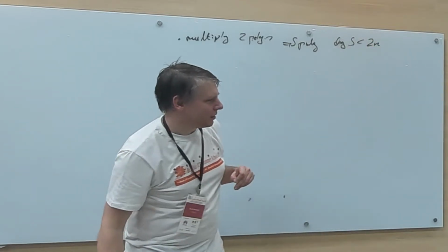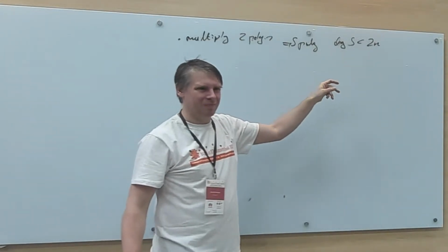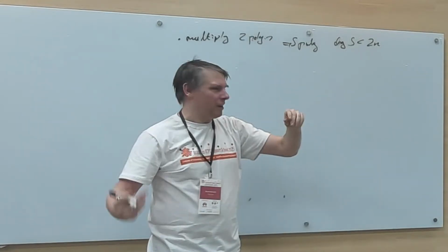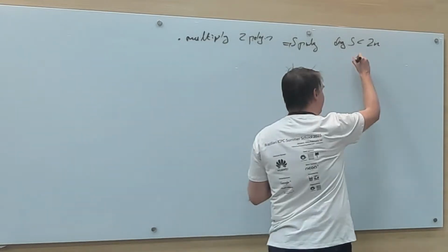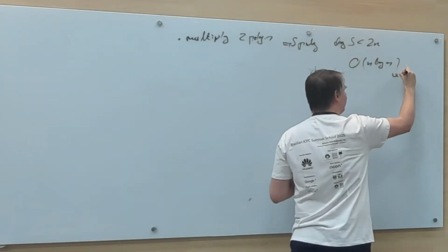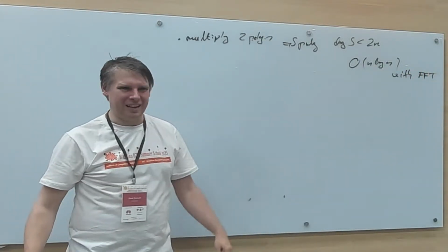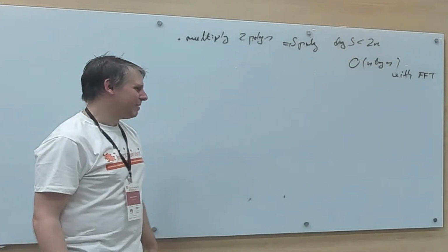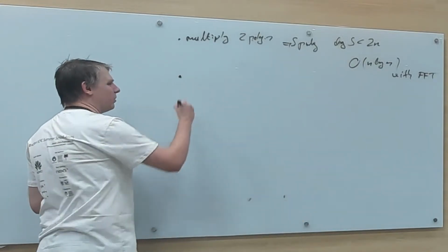Right? Yes, it's less than 2n. You have two polynomials with degree less than n. You multiply them, and this is the result. And this is of course n log n with FFT. You already encountered the concept multiple times during the past 2 weeks. This is now a basic step, let's say. And now we need to do the reduction.